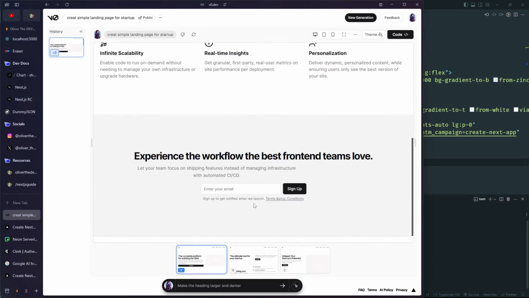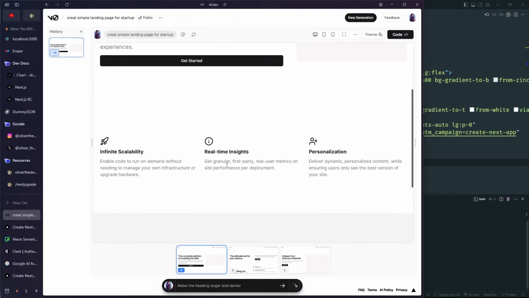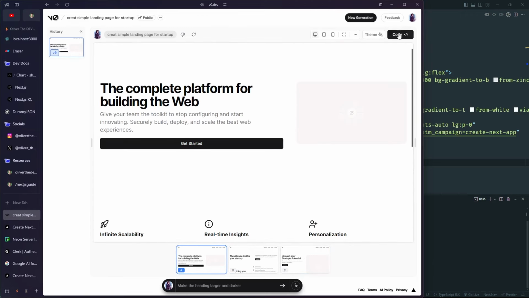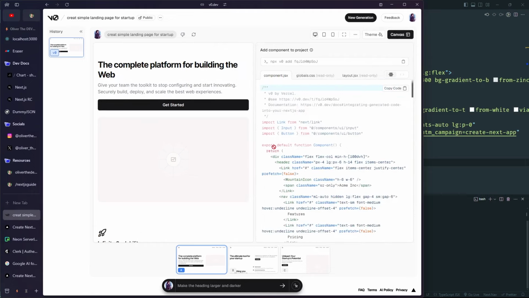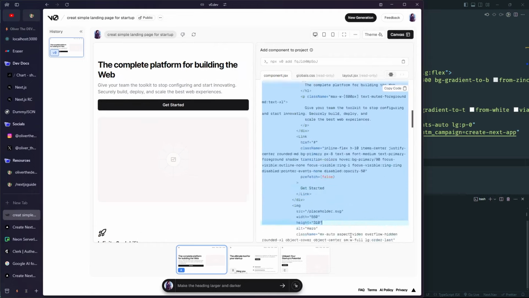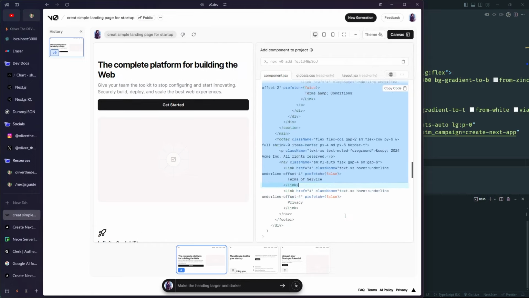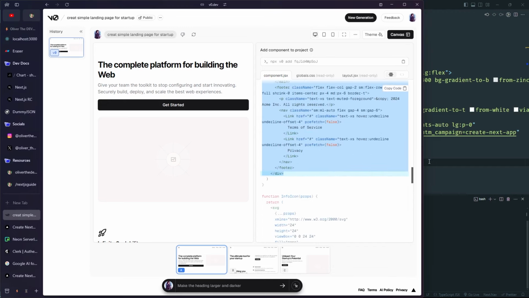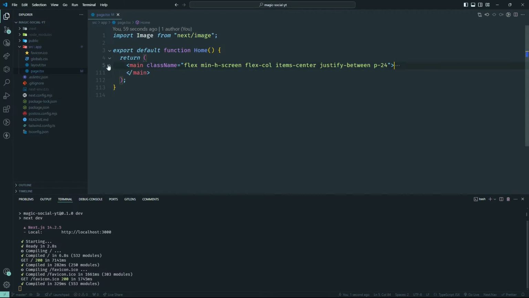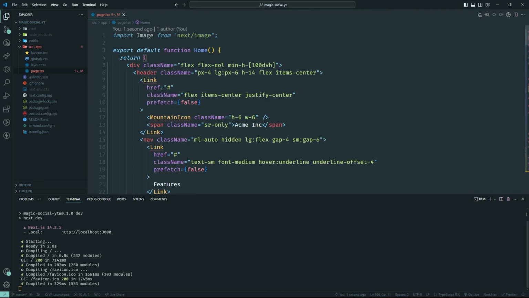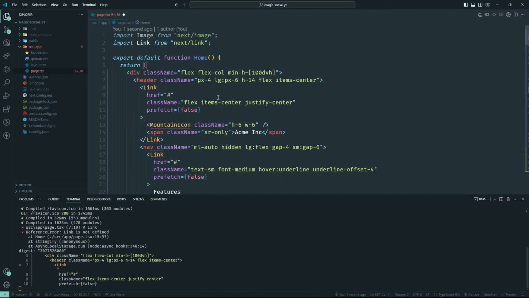Features that matter. I like this one. I think this one is nice. So I'm going to copy this from the div over here. And replace the main with that, and hook the links up.